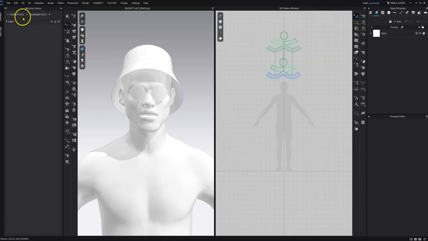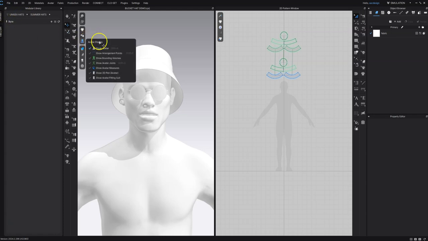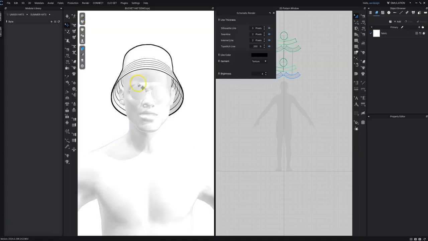That's how you know that you can now add that specific block. Right now we've just been adding folders and categories. Now we're going to actually start working with the patterns. So for the style, I'm going to switch on my schematic render. Now, what does this do? I'm going to show you. Let me pull this up.